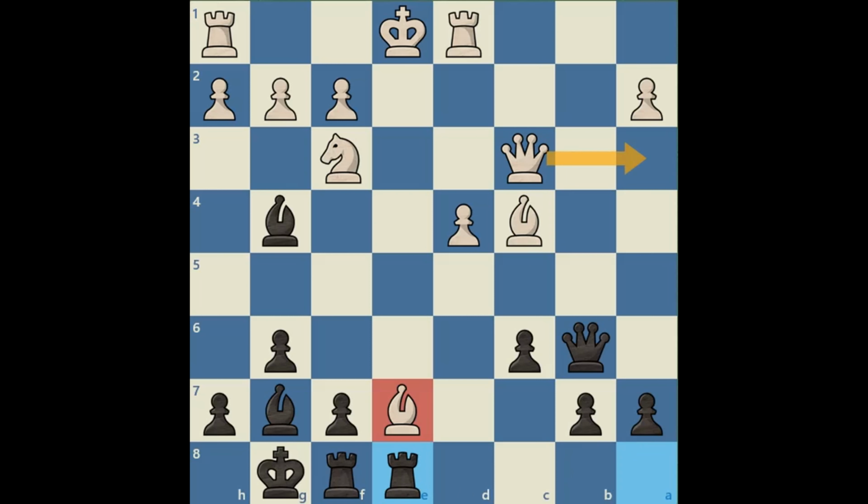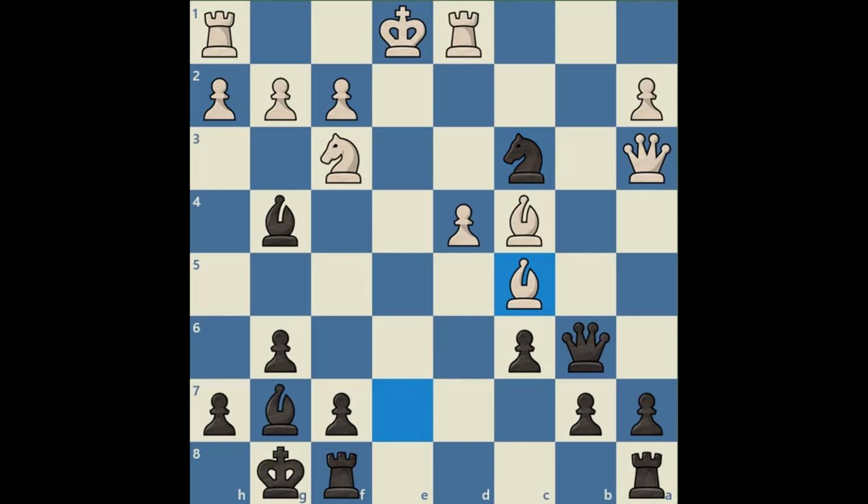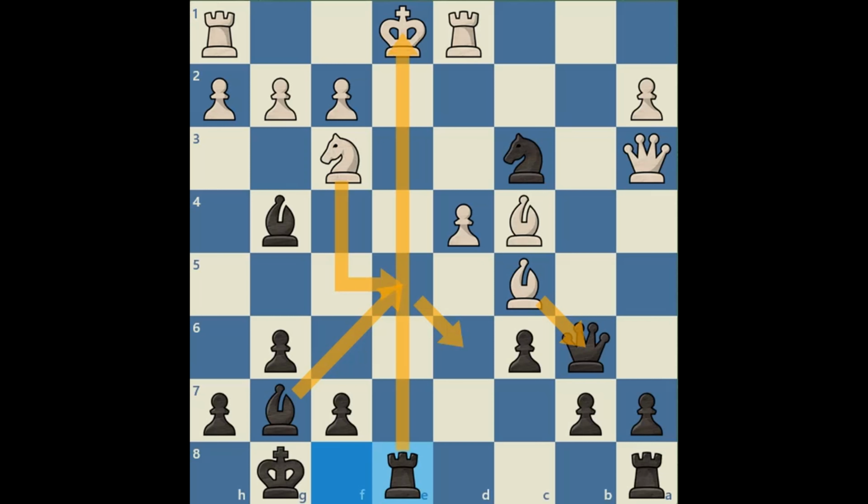If white tries queen a3, we have ideas of playing queen d8, attacking the pinned bishop. Byrne played bishop c5, attacking the queen. Rook fe8, check. King f1. Note that knight e5 would not have worked. So if knight e5, we would have bishop takes e5, bishop takes b6, taking our queen. But we would have bishop d6, opening up a check on the king. And after the king moves, we would have bishop takes a3, taking white's queen.